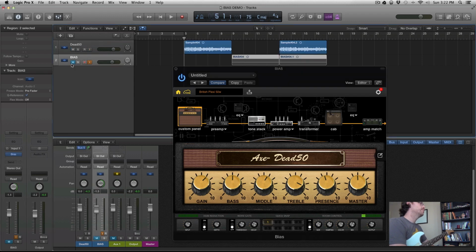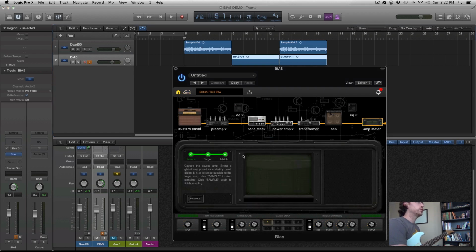I'm going to come to my track with the BIAS plugin, and I'm going to set the input of that to the bus of my audio track. So now my guitar signal is not going in, but it is the output of the recording track that I've already done. So I'm going to go over here to the amp match, and this is already checked off, but you don't have to worry about that. I've done this already, but we're going to do it again. All right, so we're set here. We're on source, and the source is we need to target BIAS plugin.